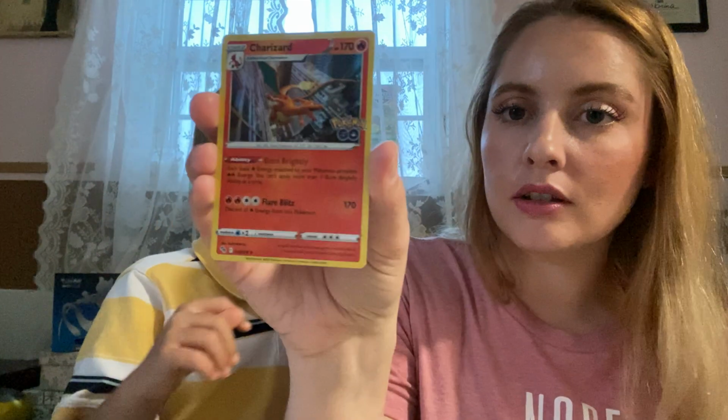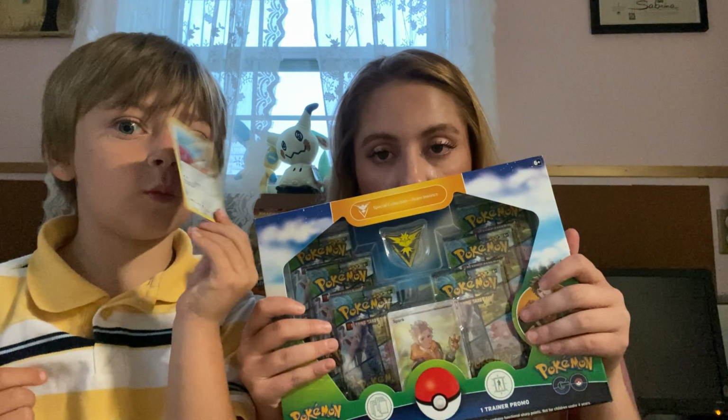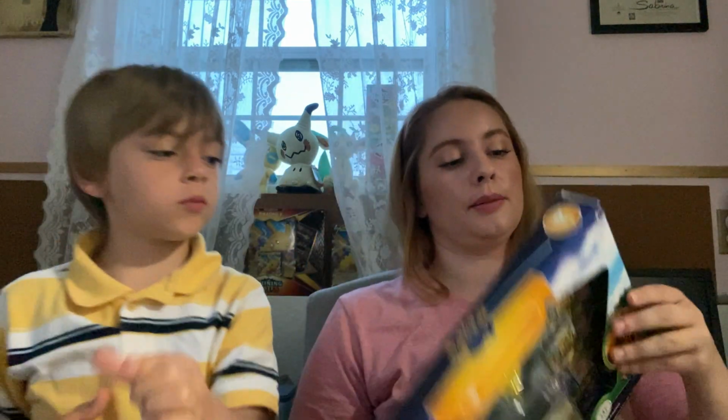Spinarak. Man, I'm not seeing it. We may have to go through here and make sure I didn't miss a potential Ditto. Alolan Rattata. Bidoof. We've got reverse holo Bulbasaur, and another holographic Charizard. Okay, next up. Zapdos. Or, well, Team Instinct.